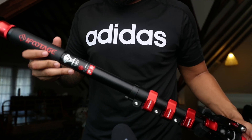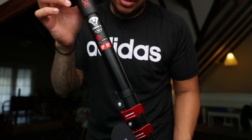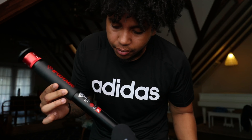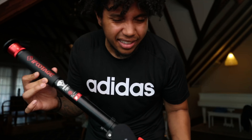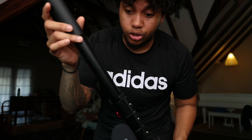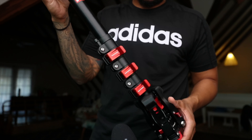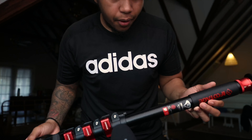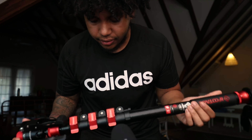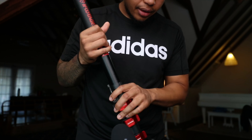Got the monopod out of the plastic and it just looks so crisp and clean. I'll be honest — I went with this one over the carbon fiber version because I just love black. I love things to be sleek and I'm just not a huge fan of carbon fiber. This just looks so good. As I mentioned, this monopod is 1.7 pounds and it just feels great in the hands. It looks great, it feels great. Let's go ahead and get the head on it and get this guy set up.